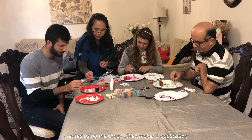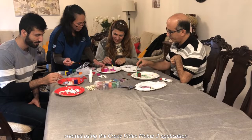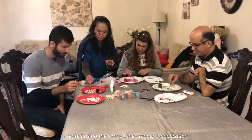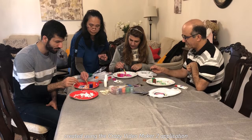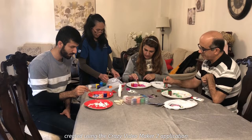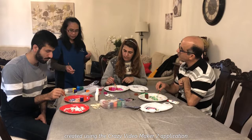So how are you there, Farshid? Doing good. Great? Yeah, good. Okay. Thank you. Are you okay there too? Yeah. So maybe you can put the red in the middle for that? So, while they are painting the different colors in the butterfly design, they reflect on their brain because they had a cognitive and it helps for their development of their brain.